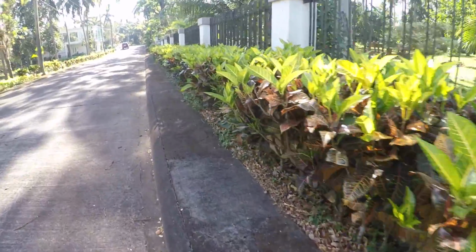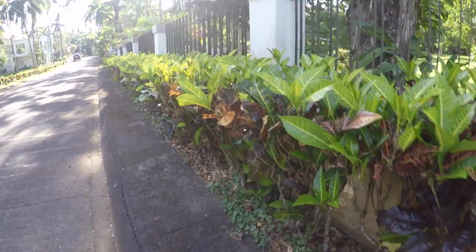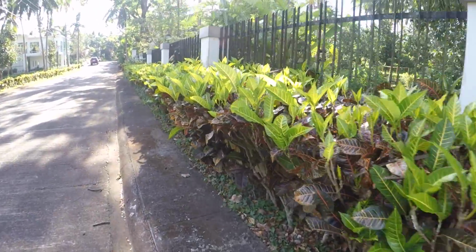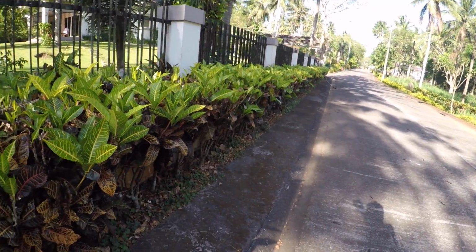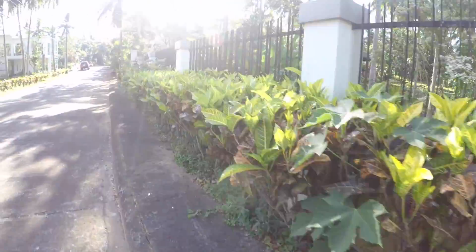I don't know if it's my imagination, but are these things exploding with green on the top? Because I don't remember these. I'm going to have to go back and look at some of my older videos. But it seems to me that the plants that surround the fence line of this property used to look a different color. Hi, how are you today? But again, this is spring, summer, and I think all the new growth is coming out, and this is really beautiful. The contrast of the new green with the reddish, purplish color down here. This is amazing.